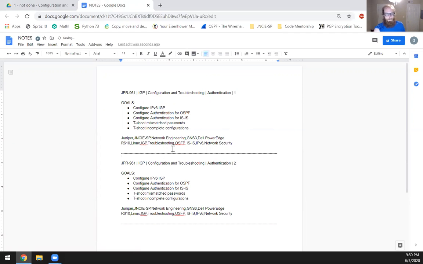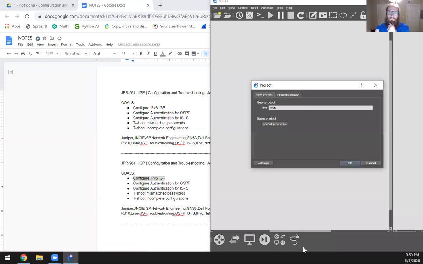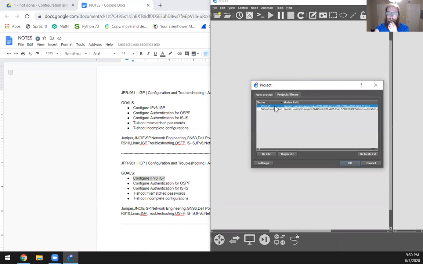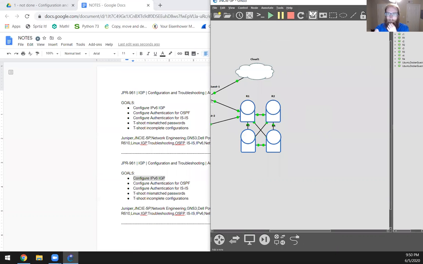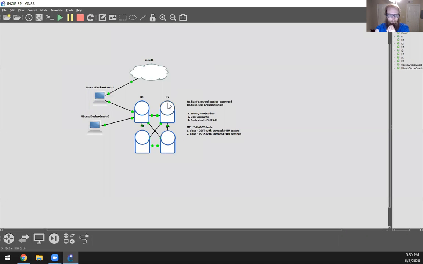Okay. So we're still working on our first goal here, and that is to configure the IGP. I can delete these MTU T-shooting goals.